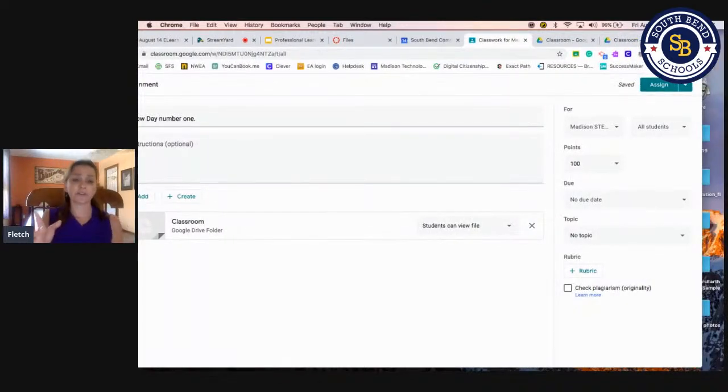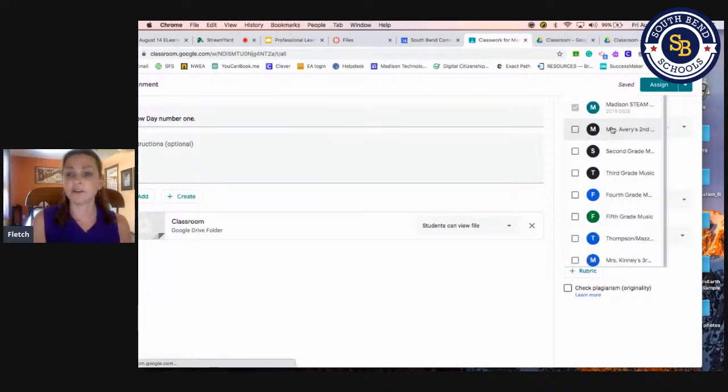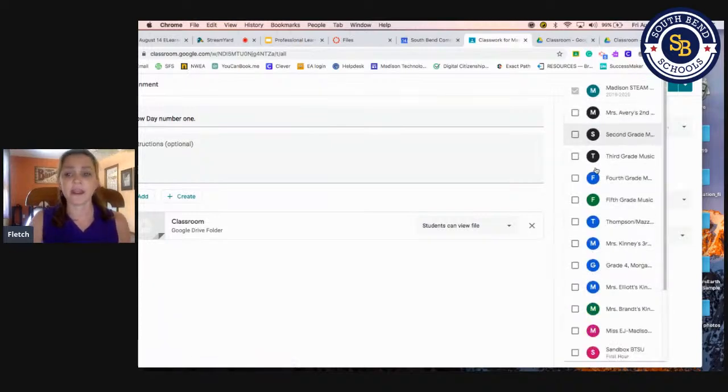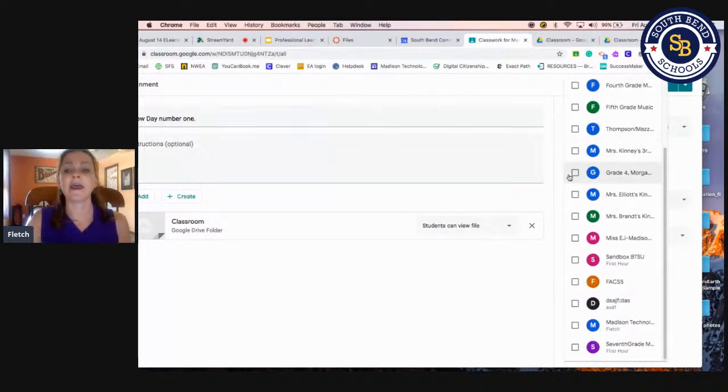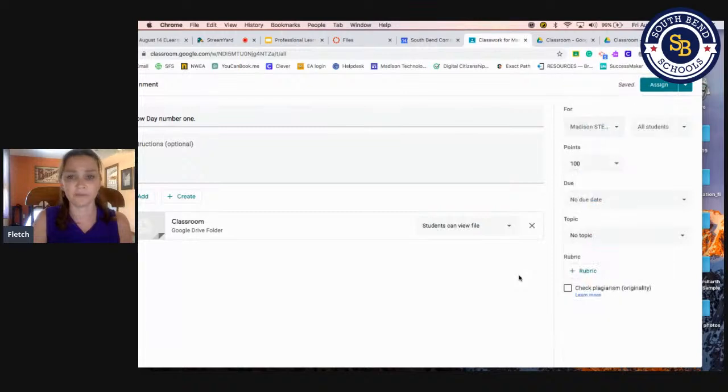Now, here's the other thing. So I understand, because I taught high school as well and middle school, that I might have 4 sections of our space. And I don't want to do this 4 times in a day, right? So remember over here on the right-hand side, you can go ahead and click on this, and then you can go ahead and pick how many classes you want it to go to. So the same settings will apply, which is a good thing to do. That way you're not redoing every single thing that you want to do.